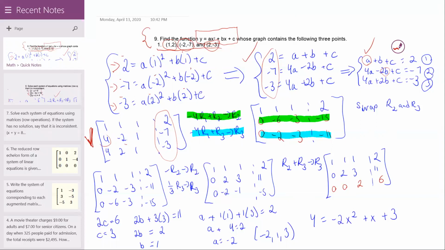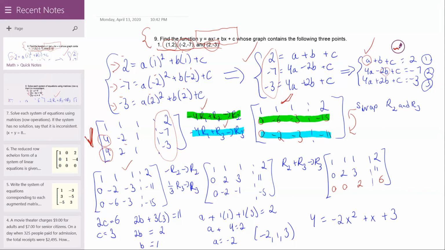So like always, we want these two numbers to be 0. So we do -4 row 1 plus row 2 replace row 2, and -4 row 1 plus row 3 replace row 3. Now, these happen to be the same numbers, but that's just a coincidence. And I went ahead and showed you that the green corresponds to the green and the blue corresponds to the blue, which gives us this one. Now this is a preference, it's not necessary, but I prefer my smaller magnitude numbers to be on top. So I swapped 2 and 3.